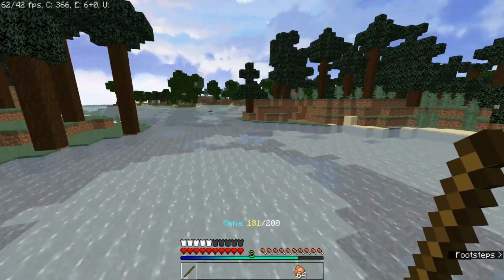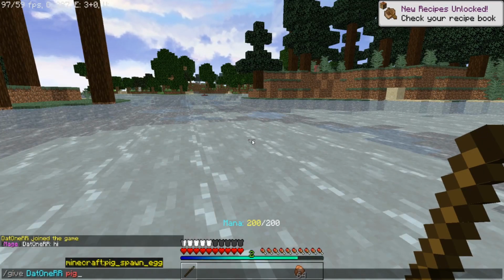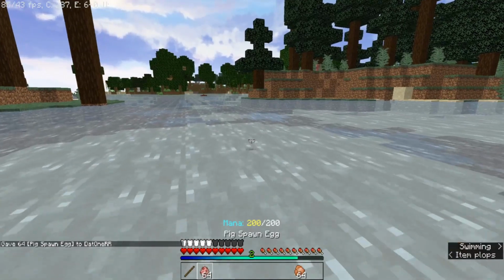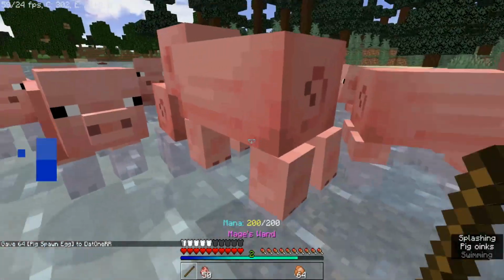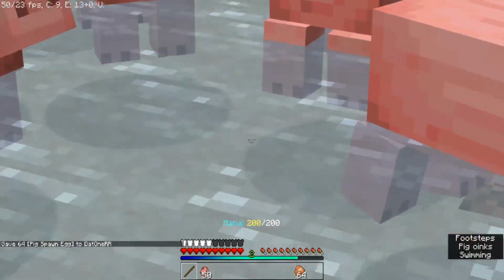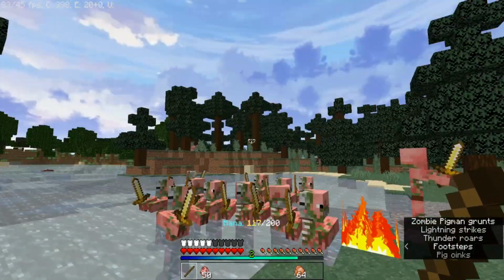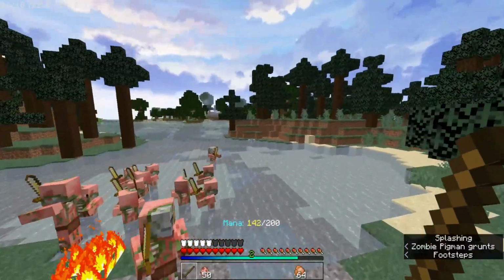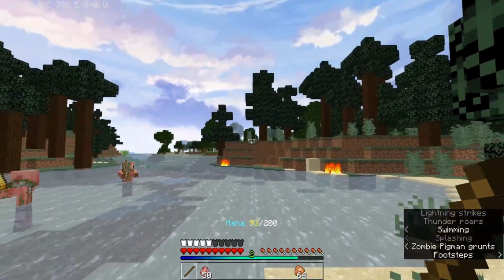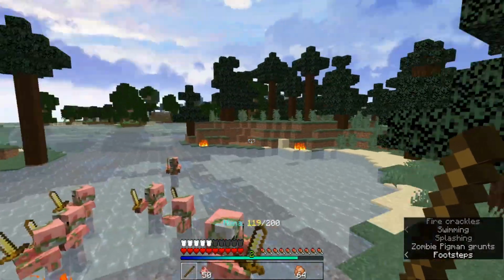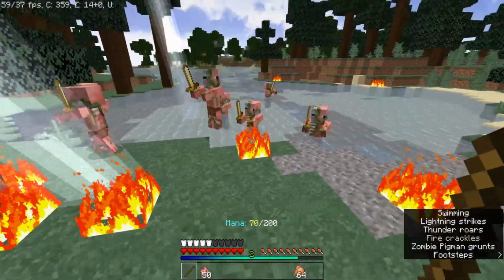Alright, next up, let me just show you guys the lightning that I did. Pick, spawn egg. So if this works, I think it should turn all these into pigmen or kill them, but we'll see. So I'm looking at this block right there. So if I do right left right, you can see. So it takes 100 mana off, so I should have about 60. There we go. It strikes lightning 3 times in a row onto a 6x6 area from where you're looking at. So yeah, it's pretty cool.